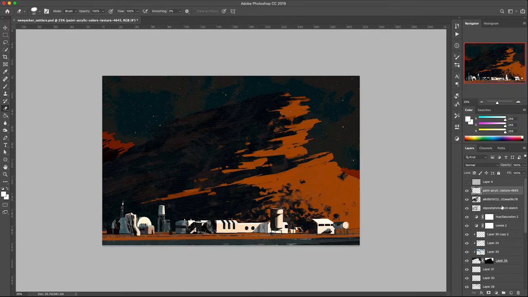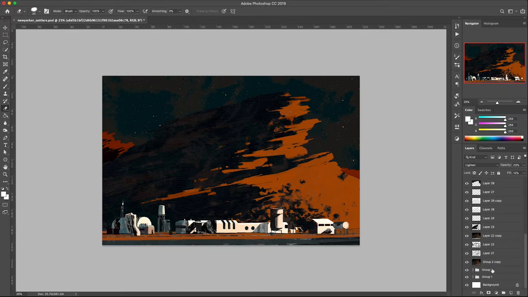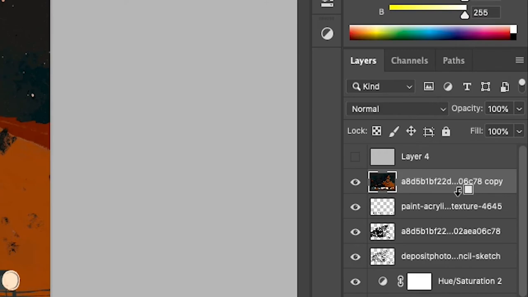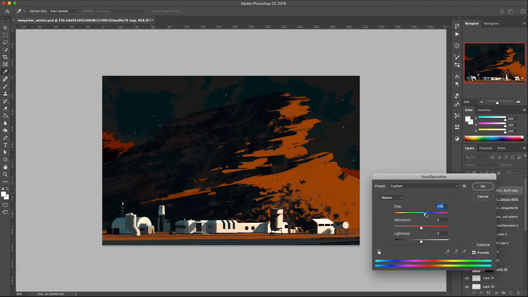I take the entire underlying painting and I duplicate it above the texture I'm working on before clipping it to the texture layer. Then on the clipped painting layer, I pull up the hue and saturation sliders and slightly adjust the colors and saturation, giving this area of the image a slightly different color. I find that this adds nice color variety to the image.